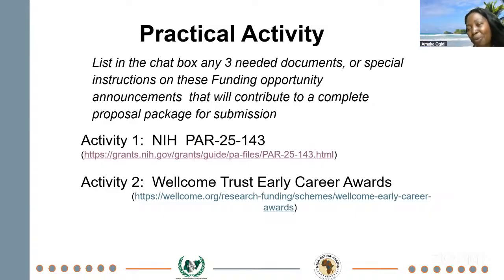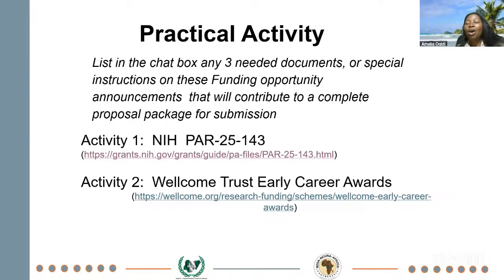Having read the proposal, a notice of funding opportunity, we call it NOFO, or request for application, we call it RFA. There are so many of it. Or proposal announcement, funding opportunity announcement, FOA. There are so many names, whichever name it goes through. The first thing you need to do after studying it severally, highlighting some of the key points, is to develop a checklist.